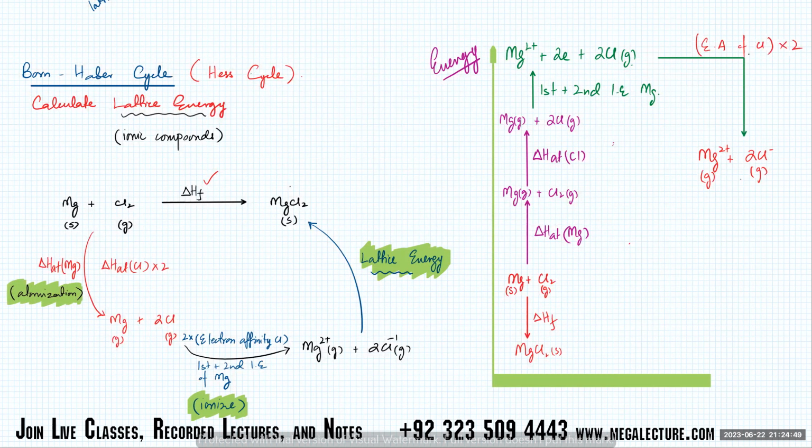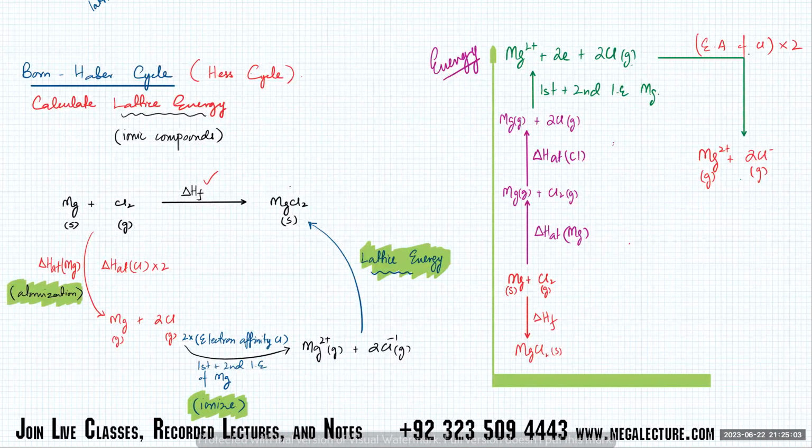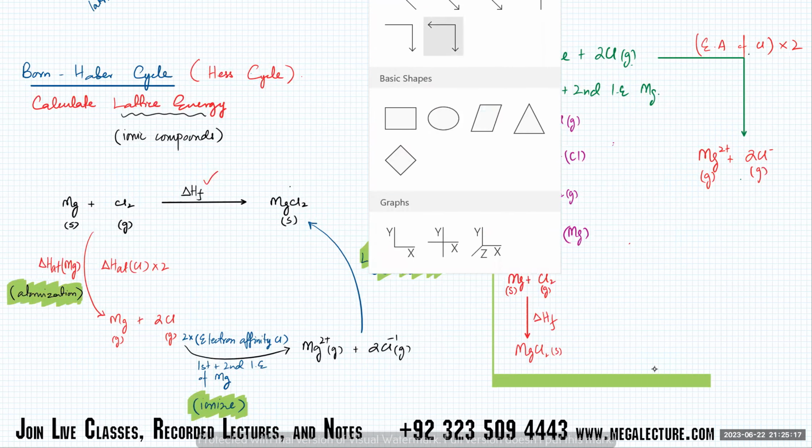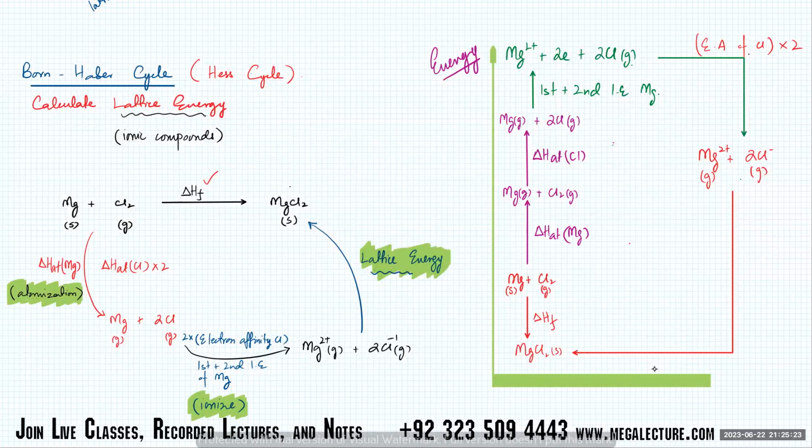This one is times 2. So this one over here is times 2. Finally, the last step is you've got gaseous ions. They're going to form the lattice. This one is a lot easier compared to the other one; drawing it according to the energy axis is slightly time consuming. So finally, your gaseous ions are forming the ionic lattice, and that's your lattice energy.